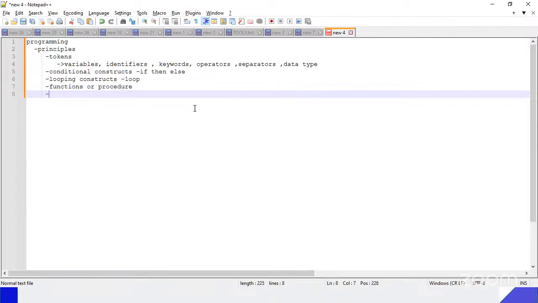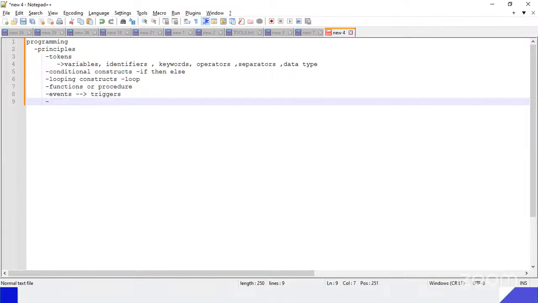To handle events, as in programming languages, here also we have the concept of triggers. And we have exception handling here also. So that means it has all the features that are relevant and required for a programming language.